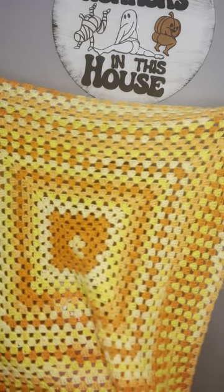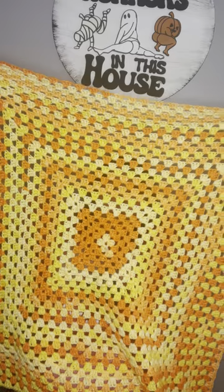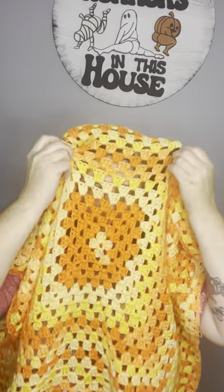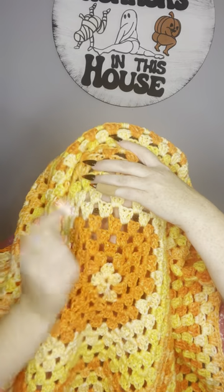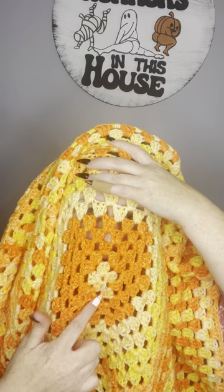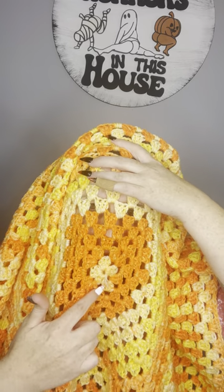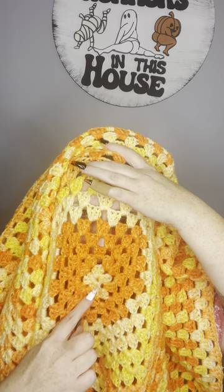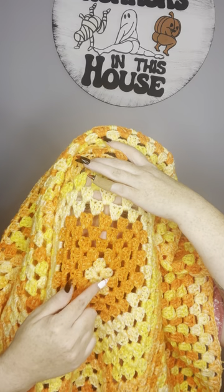I do have animals, so I cannot get mud out of bright white. The only thing I do not like about it, and I'll show you. You see that center right there? That little piece right there comes out. If I would have noticed that before I got all this done, I would have probably gone back, ripped it out, and cut that little piece off. Because it looks very odd.